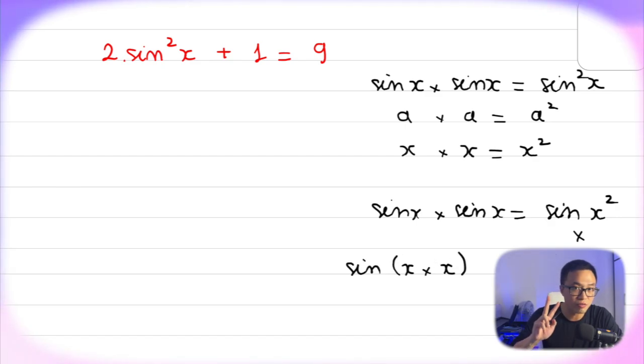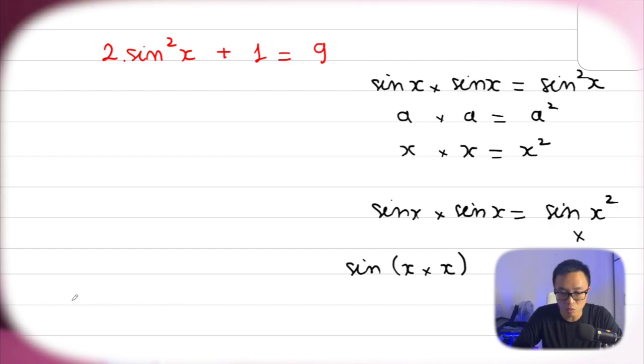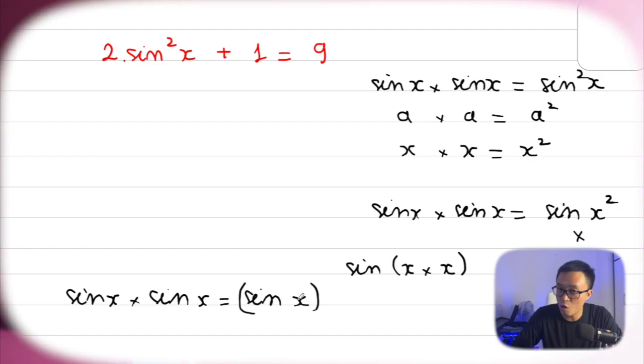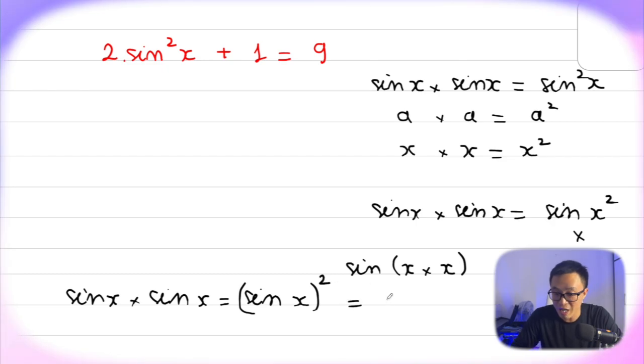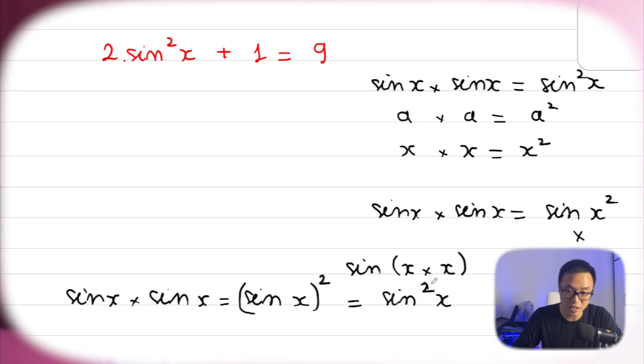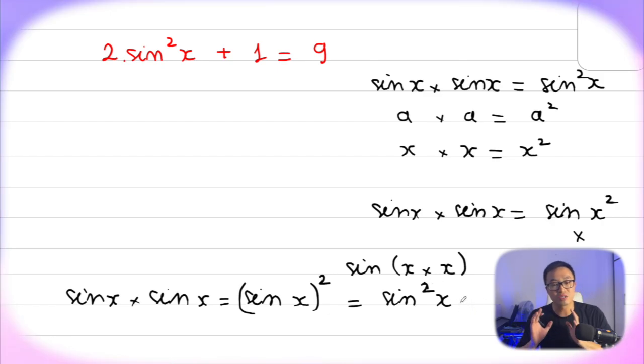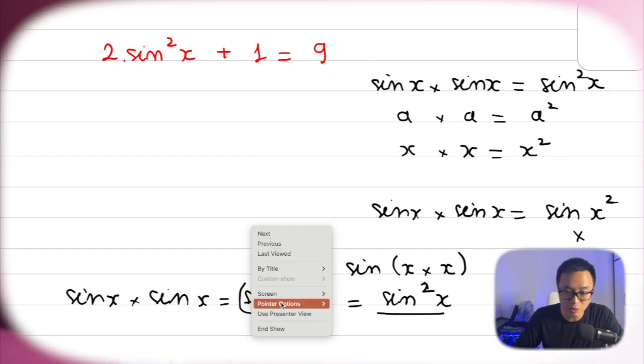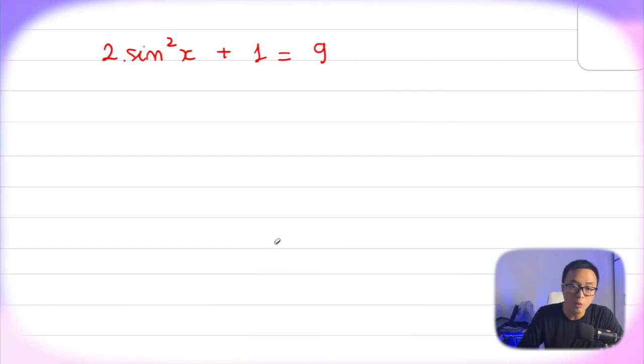You have two ways to write it out correctly. The first way is sine h multiplied by sine h equals sine h inside the bracket, all of it, and you have the square outside. And the second way to write it correctly is like this, sine square h. So the power number goes on the sine, in this form, or the second form here.